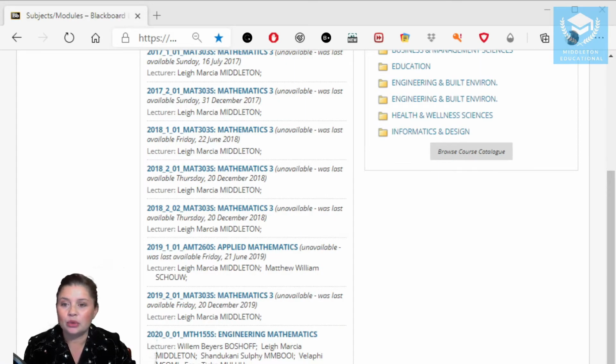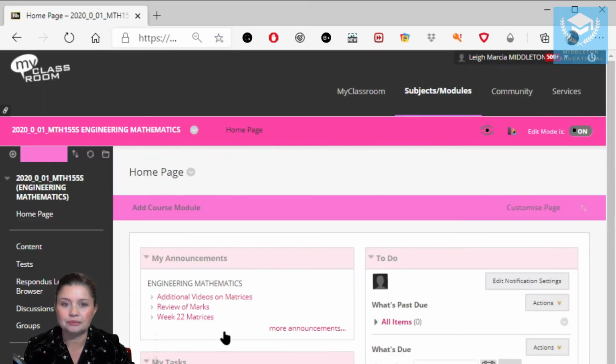This is my Blackboard screen. When I land on the page, it doesn't always look like this. It depends on how I've come into the LMS. A lot of these are old codes, so don't look. You'll see the years from 2017, 2018, and the one I'm going to focus on is 2020 Mathematics 1. All right, so here's the home page.